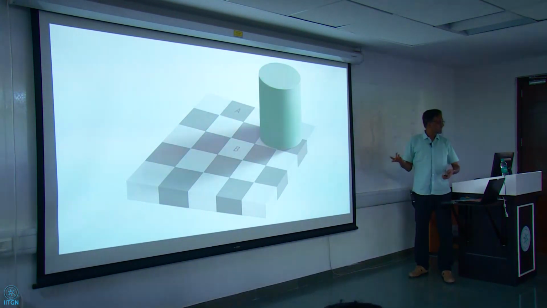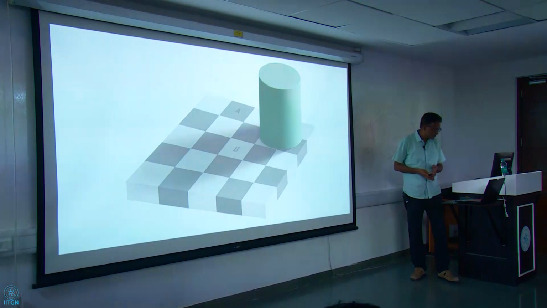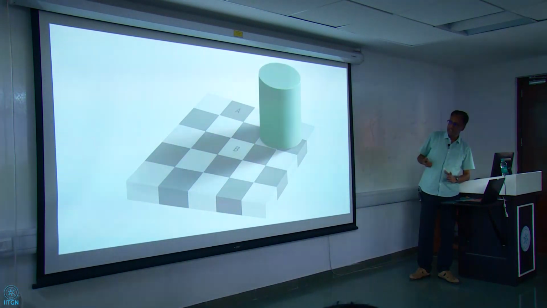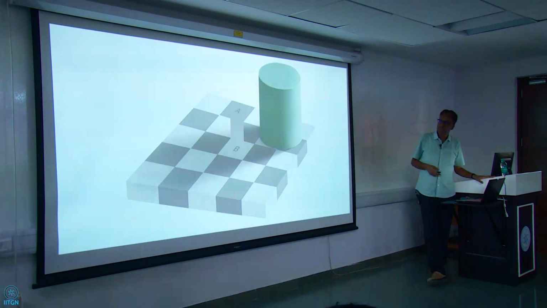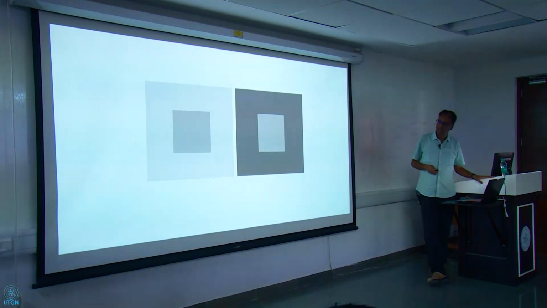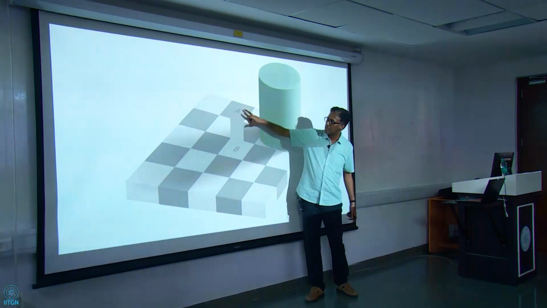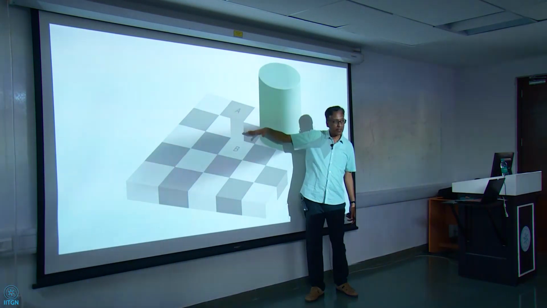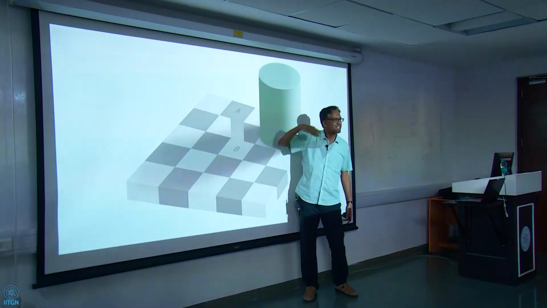This is a more popular one; many of you would have come across it. Edward Adelson created this at MIT in 1995. What's interesting is that A and B are the same value. Even after I place a patch of gray here, which is the same, people say, "No, this still looks like a gradient." That's the correction the eye is trying to make.